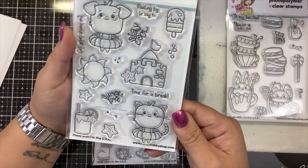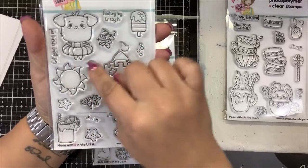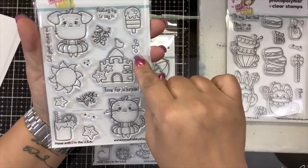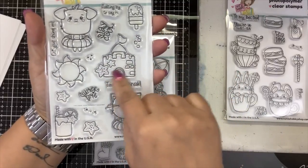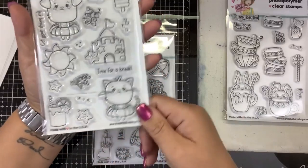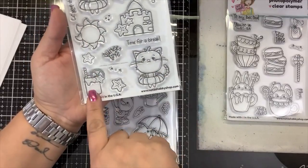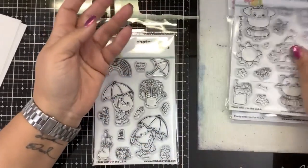So cute. This one is called Summertime Buddies. This one is Get Your Shine On. Here is a little dog inside the little floater floating by to say hi, stay cool. There's some ice cream, some little bubbles. You have your little sandcastle, little starfish, summertime time for a break, a little cat inside the floaty, and again, there is a cute little face if you want to add the face inside the sun or add it on the little lemonade or iced tea, whatever you want that to be.